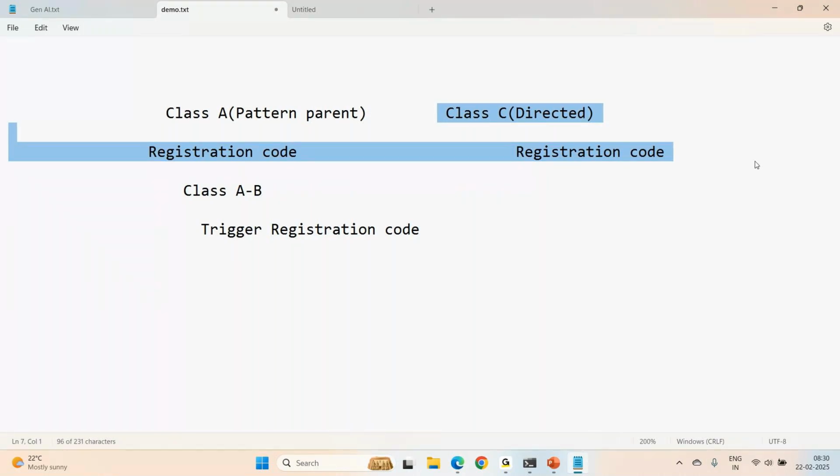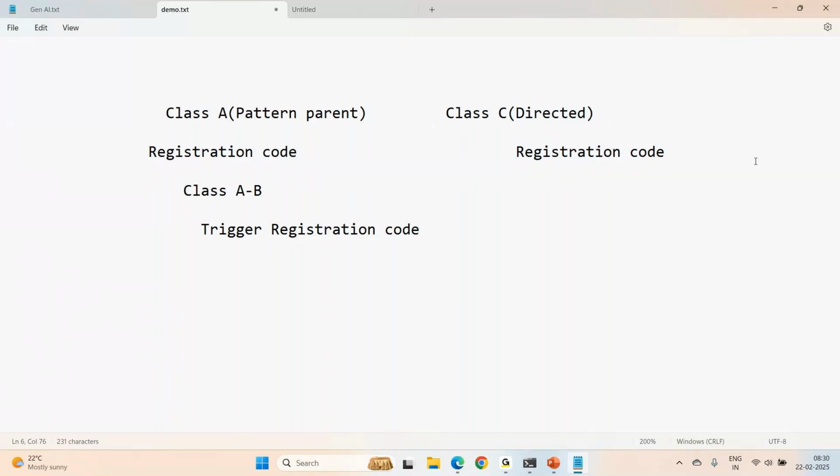It is not necessary because I already found it. But let's say there is a requirement that this registration code should not be triggered. This is the old way of getting registration. We don't want this code to be triggered any longer. I want only this code. Deprecated methods, kind of. Maybe it is an old way, or maybe you would want to trigger it for various reasons. For some reason you don't want the code which is coming in your pattern parent to be triggered. I want the code in the directed parent to be triggered. If it is not found in the directed parent, then I want the pattern parent's code to be triggered.